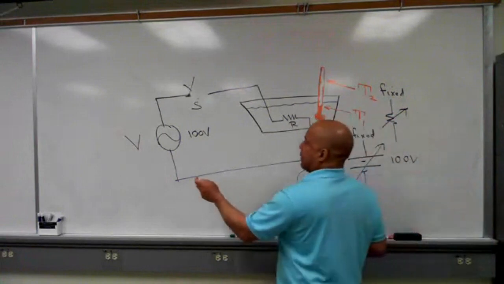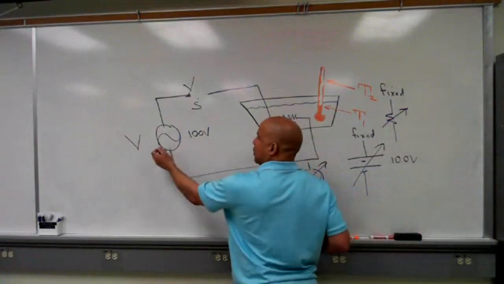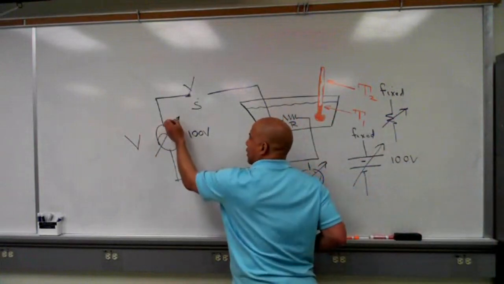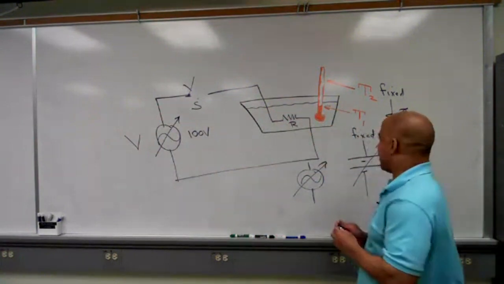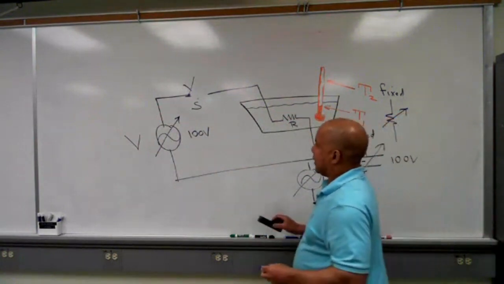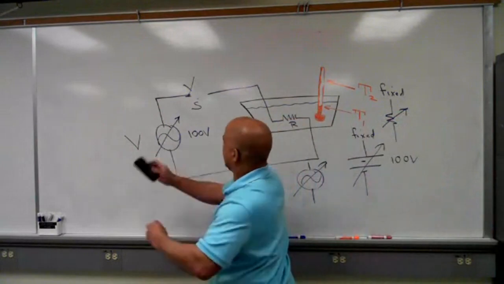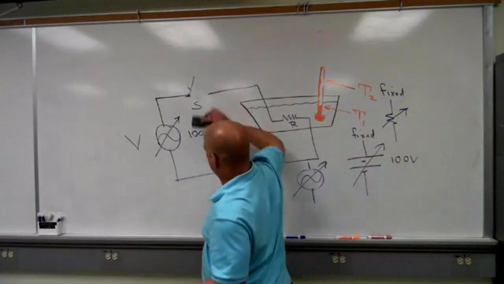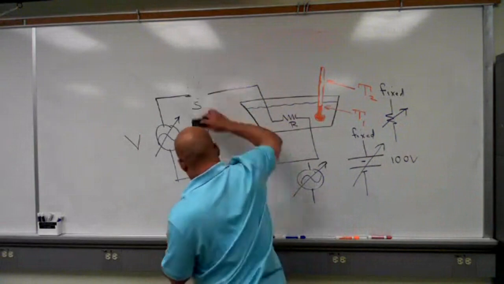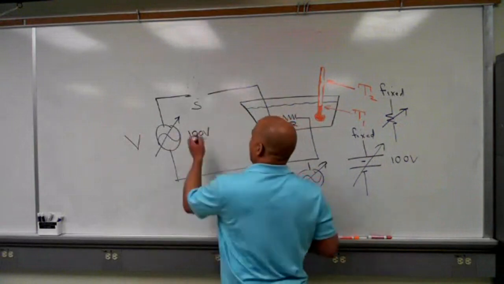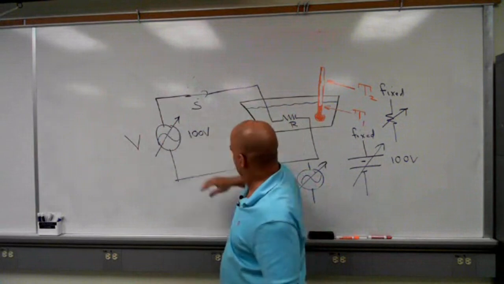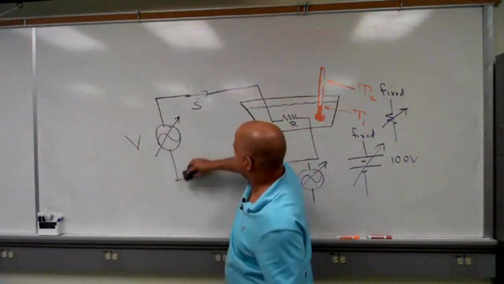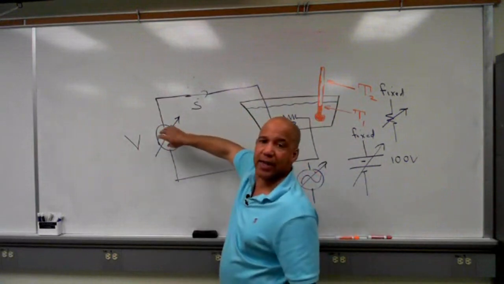So I'm showing you over here that I have an AC source. I'm going to put that arrow through it. That means I have an AC source whose value I can vary. And what I'm going to do is hook that AC source up, take the DC source away. I'm going to close the switch again. But this time, I'm going to turn this down to 0, so it's not at 100 volts right now. I'm going to slowly start to crank this up.